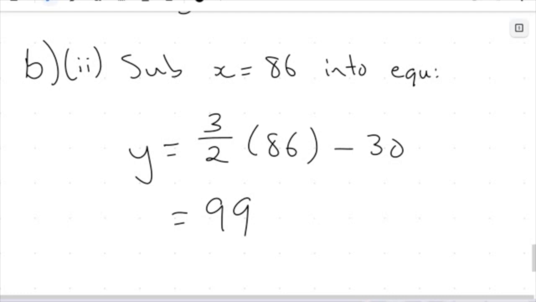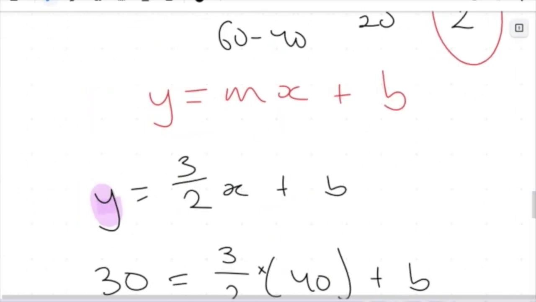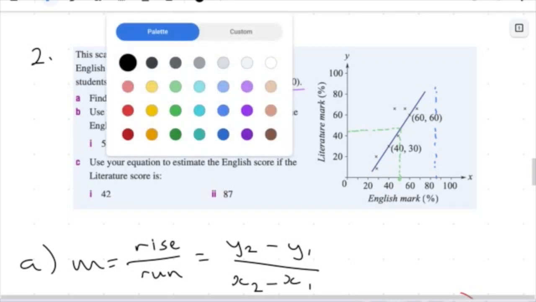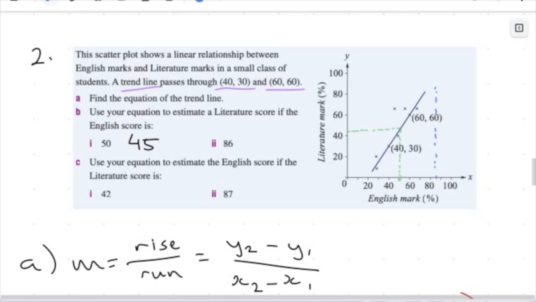You can check this on your calculators. But we can pretty clearly see we're extrapolating this, so we're looking outside. 99 in my y is about up here on my graph. So once again, my y value and my x values are both extrapolated. We can only get them if we were to extend this line of best fit a little further up. So we're looking for values outside of my data range. We are extrapolating in this example.